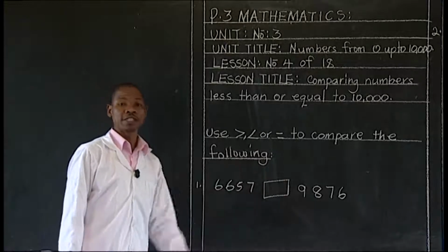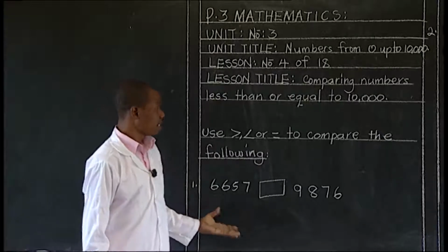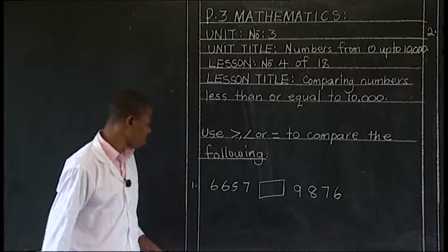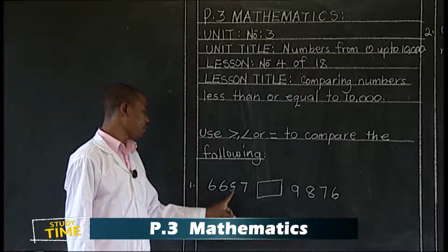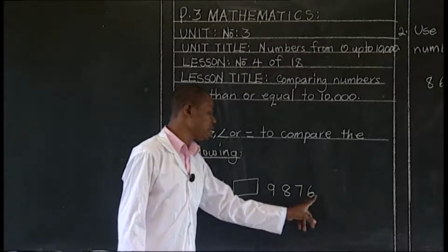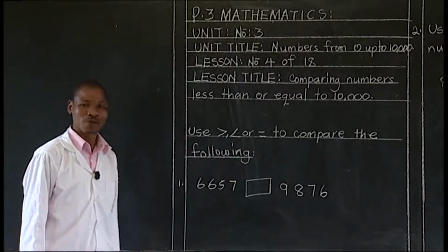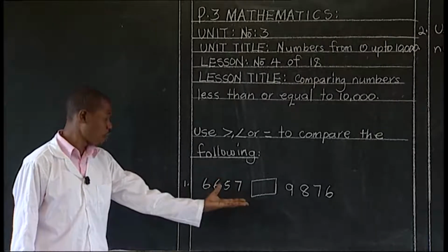are going to look at these big numbers. They are big. But they are not bigger than our big place value. So, the first one is saying, compare 60,657 and 9,876. We compare them using our symbols. Someone has already known the symbol we are going to use.